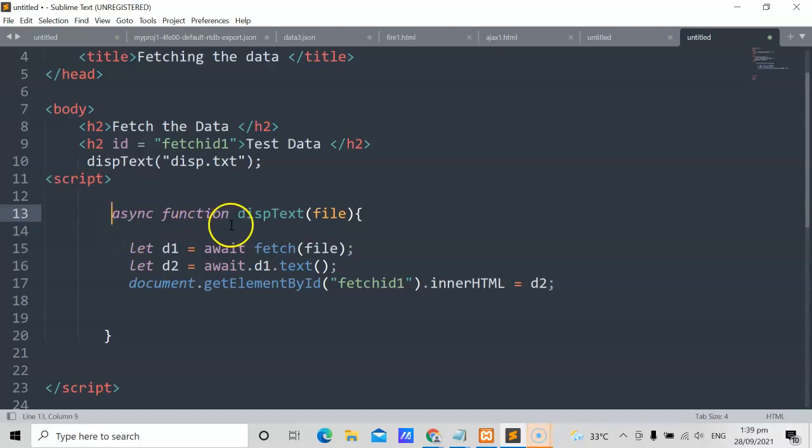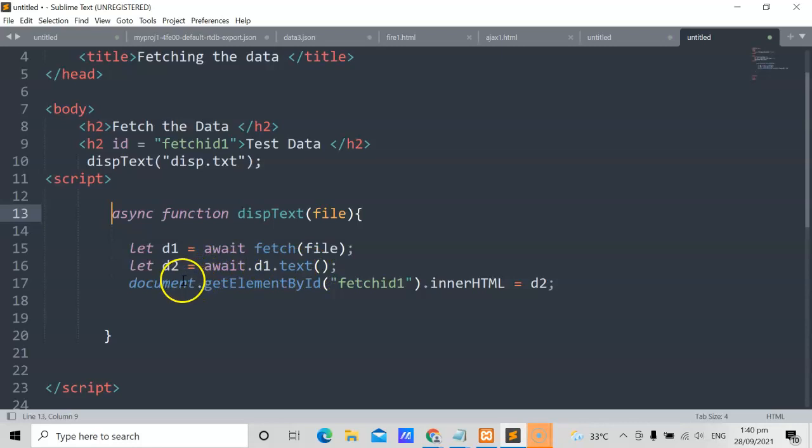This is to perform promises on the information being fetched by this program. So this is a parameter. We create two variables right here, and then we are still waiting for the promises to be fetched. And of course we assign this information, d1, with the text method to d2 to be displayed.